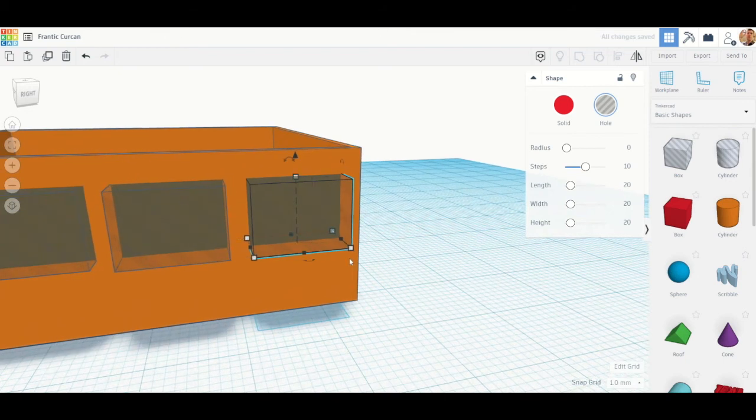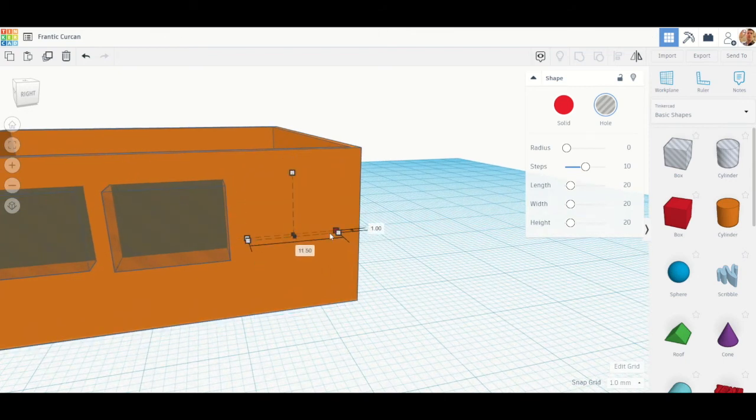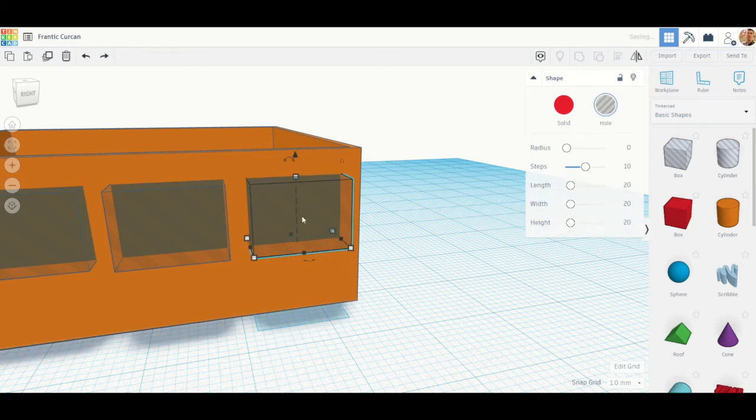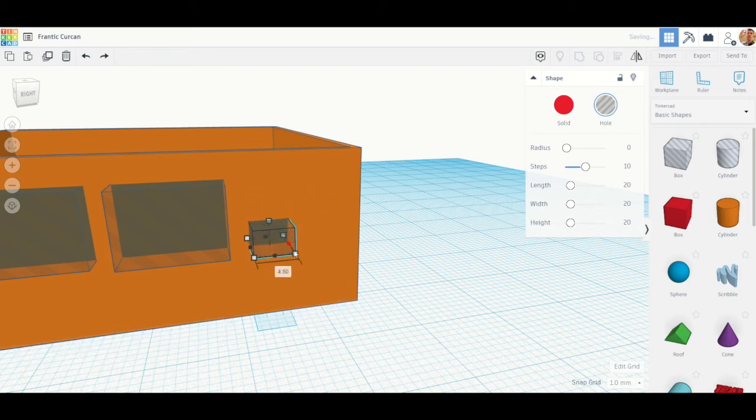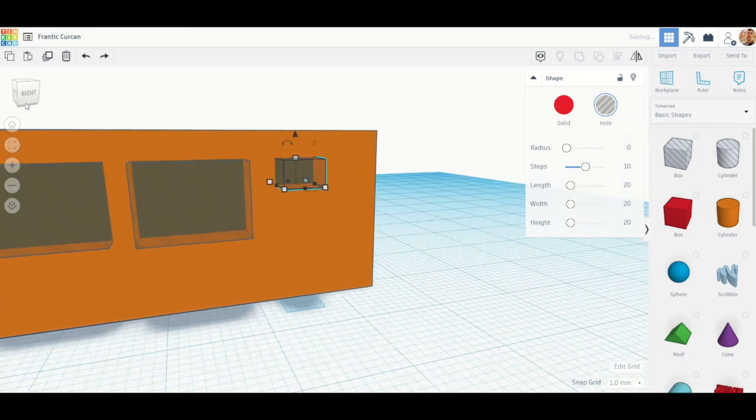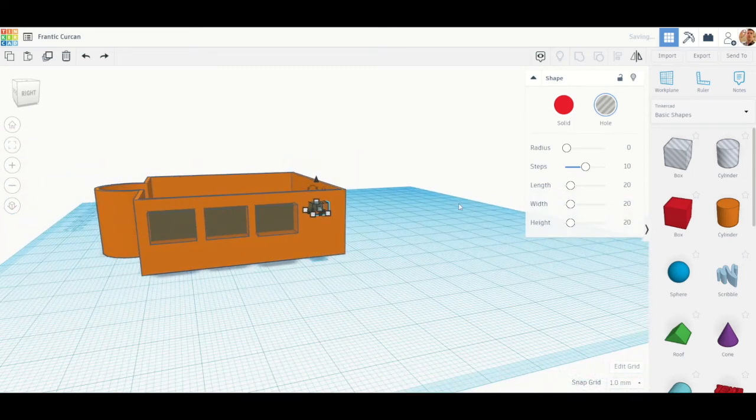So what do I need to do here? If I grab this corner, I want to make it smaller. Oh, okay. Undo. It's this feature. For a second, I was forgetting what it was. And I'm going to line it up on the top. Is that right? That looks right. And I'm going to put it there. It looks a little small, but okay.